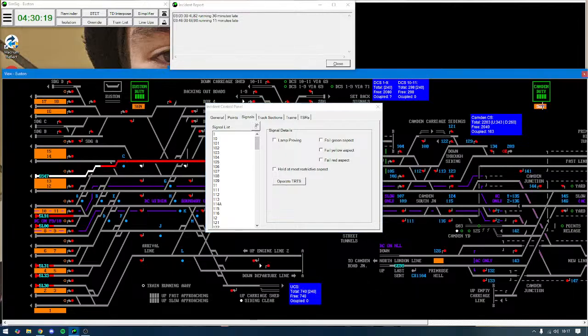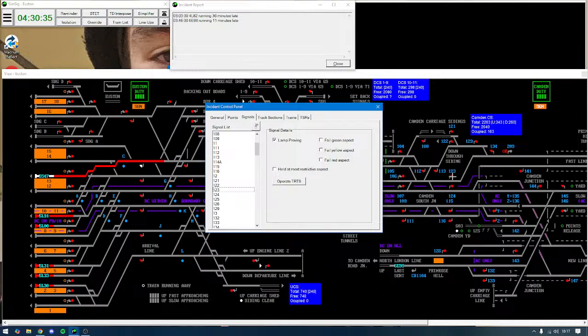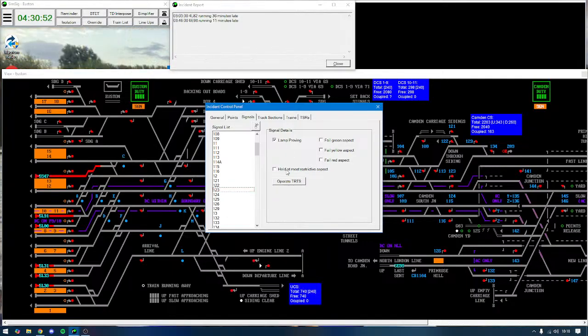So for example, if we did signal 123, this signal right here, I can fail the red aspect, I can hold most restrictive aspect, I can turn the lamps off, and I can operate TRTS as well if I wanted to, but I don't.